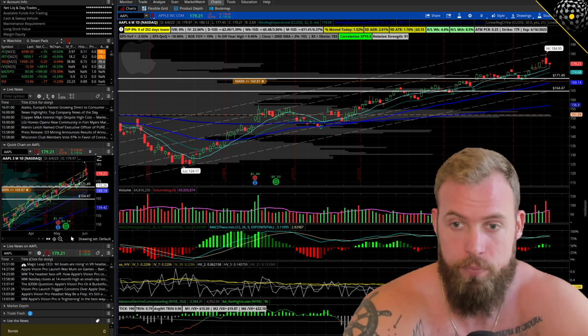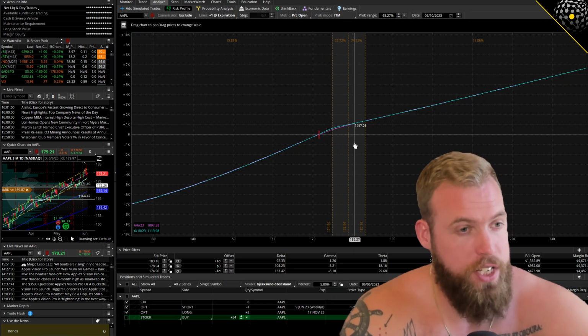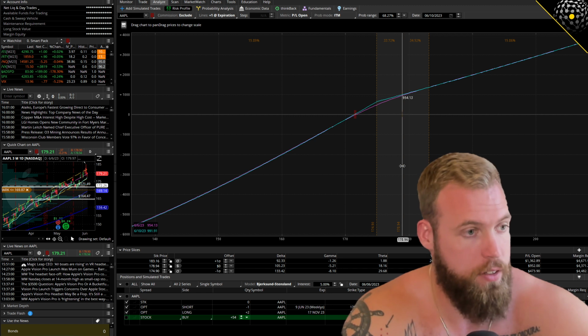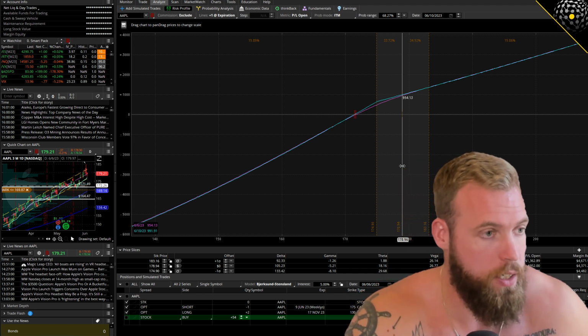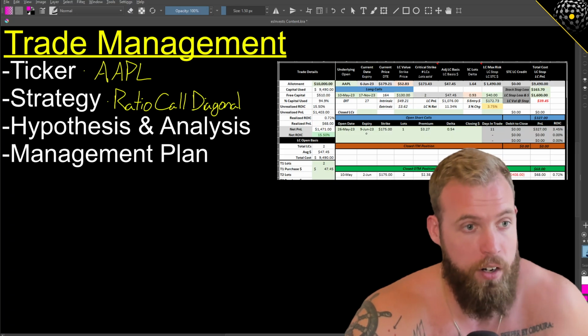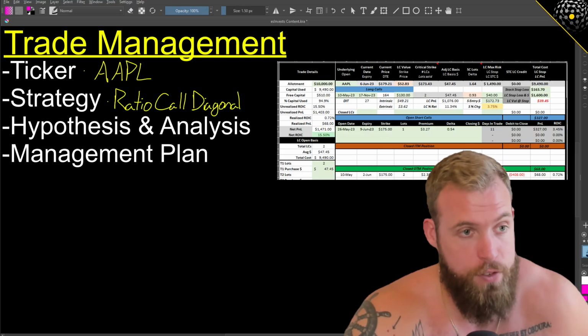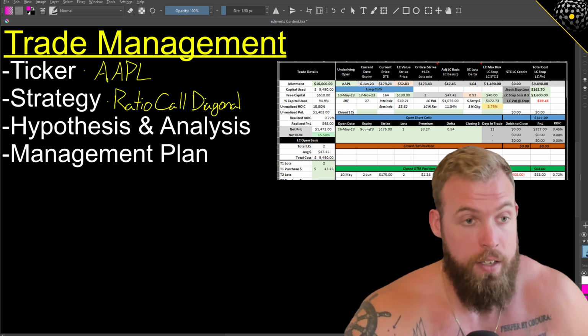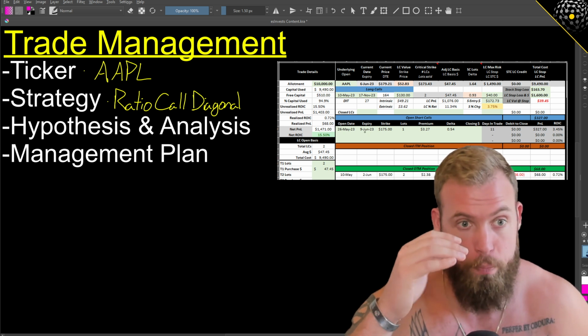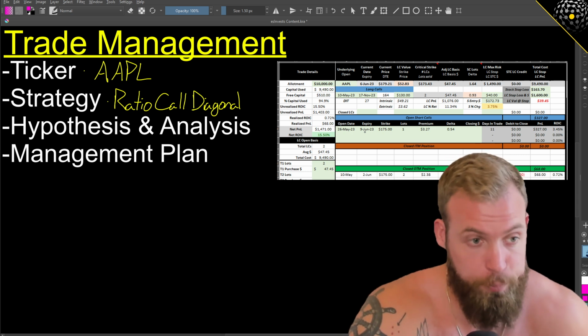bullish trade. So now if we take a look at the P&L graph, as we can see, we're pretty much in max profit. This trade can make a total of $991 and I'm making $954. These short calls expire the 9th of June. We got a few days left. So you're actually going to see at the end of the video how I'm deciding what to do here, which is one of the most kind of beneficial parts of this in my opinion.